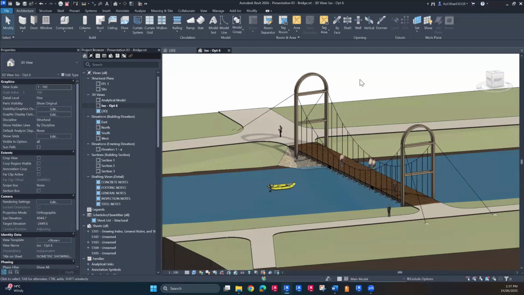Plus, if you want, you can populate some ecosystems and animated human figures, and it can show how the project is coming out from the aesthetic and functional point of view.